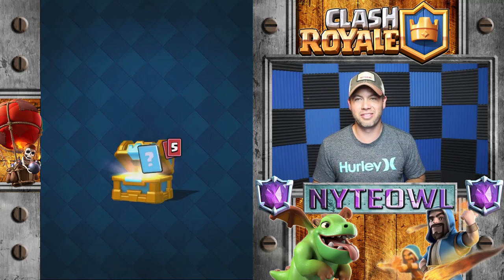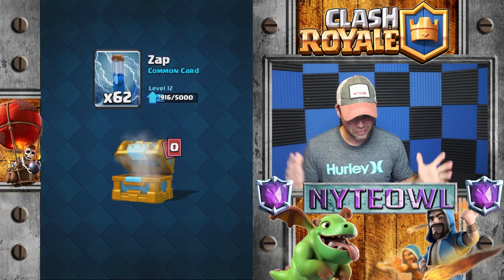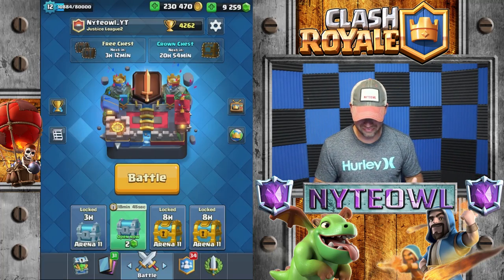Nothing. Absolutely nothing. Gosh dang it. I can't remember the last time I got a legendary in a free chest, though. Zaps are pretty good, actually. That's awesome. I'll take a zap.